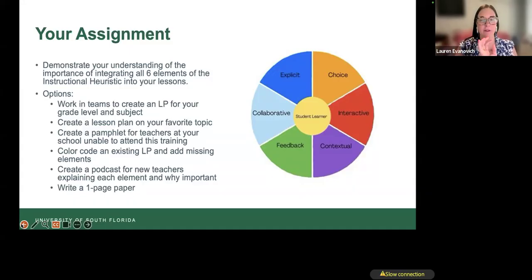And then the other piece, a couple of people were asking, are we working in teams? This would be a great option if you are here in this training with others from your grade level, or others from your own school, or a subject area. If you've got friends, this is a great way to bounce ideas off one another. It is by no means something that you must do. And thank you, Ms. Cooper, the assignment is on TLI under day 2, assessment, accommodation, and modification. So I appreciate you letting us know about that.